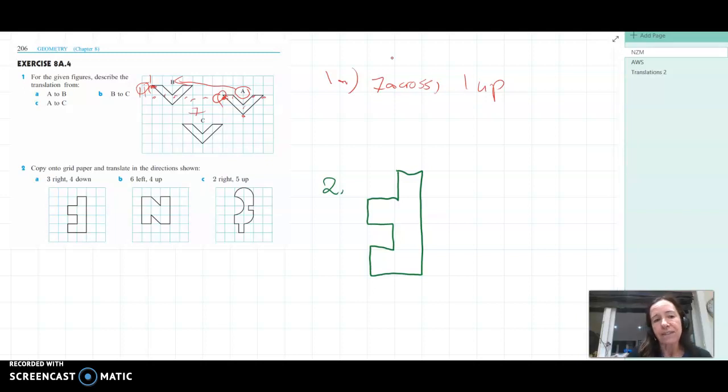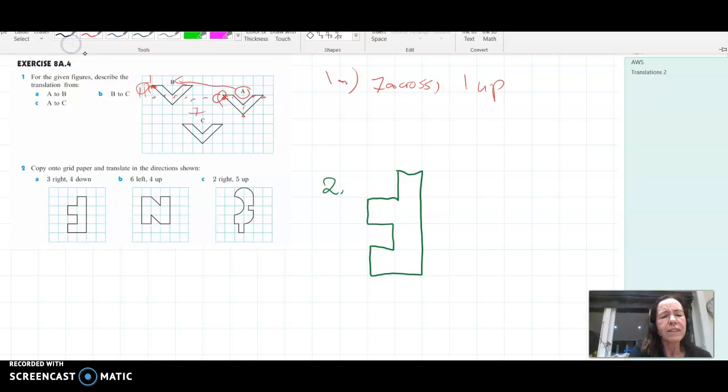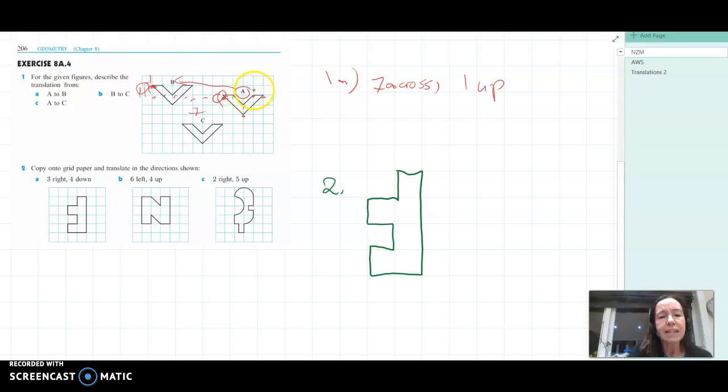Now if I had to check, if I wasn't sure about that, and I'm saying, oh, what if it's different for each of them? Let's just have a look. If I called this corner here P, and on B I'm going to label this P dash because that is the same corner but on the different diagram. Let's just check. If I go 7 across, 1, 2, 3, 4, 5, 6, 7, and 1 up. So again, it's 7 across and 1 up. So it is the same.